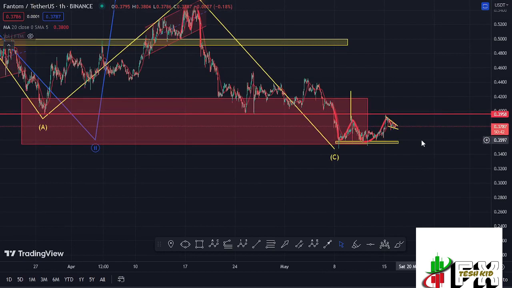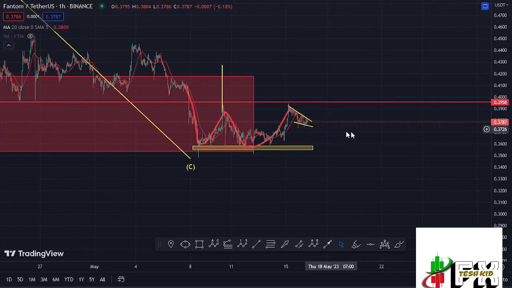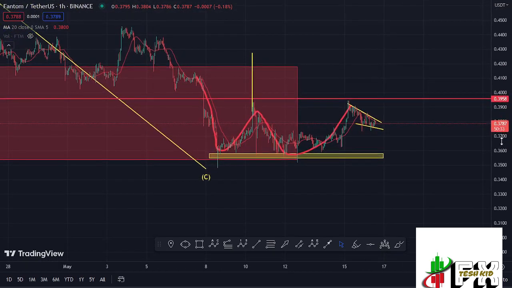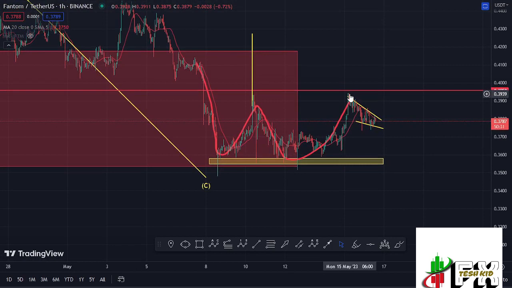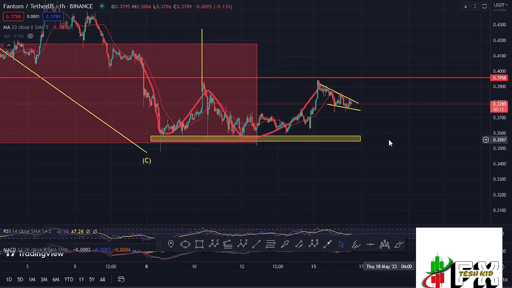We also need to watch out for a breakout of this chart pattern that I have shown you, that could also possibly lead us to getting another triple bottom over here, which is a chart pattern that could possibly give us a breakout to the upper side, once you see the formation of that chart pattern come to a completion, and we also continue holding at around the $0.3568 mark, which is a significant area of support. So that is what I have here on the Fantom chart.